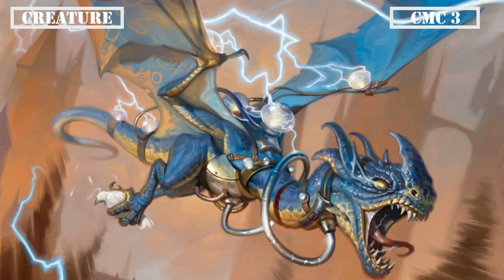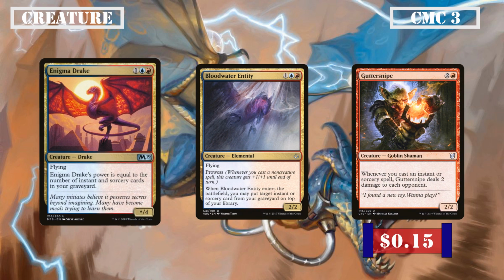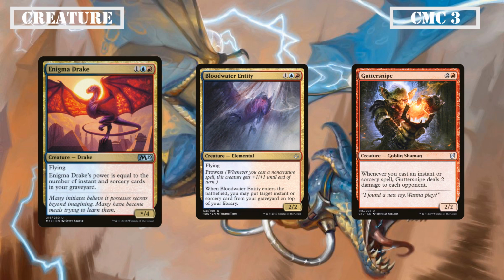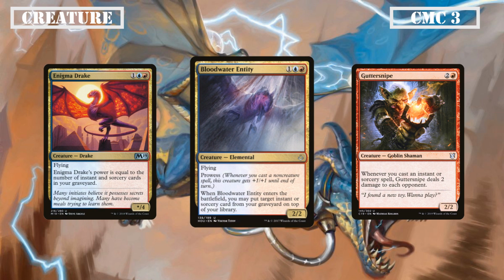Then closing out this slot we have Enigma Drake, Bloodwater Entity, and Gutter Snipe. Enigma Drake is a star/3 flyer whose power is equal to the number of instants and sorceries in our graveyard, giving us an ever-growing evasive threat as we cast our cantrips turn after turn. Bloodwater Entity is a 2/2 flyer with prowess that, when it ETBs, returns an instant or sorcery from our grave to the top of our deck, giving us another evasive prowess creature that gives us some passable recursion as well.